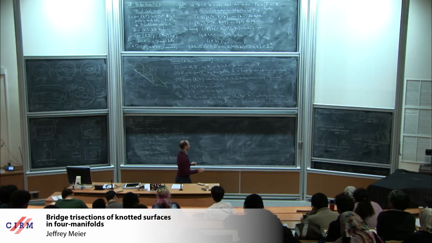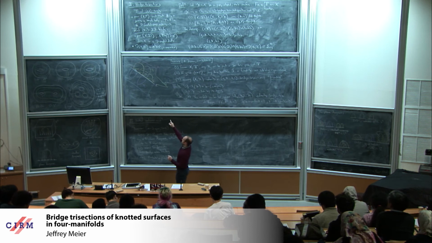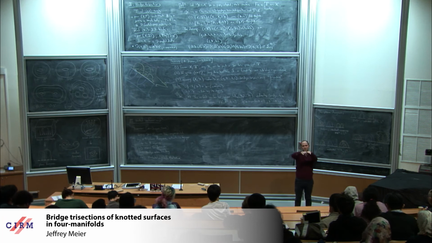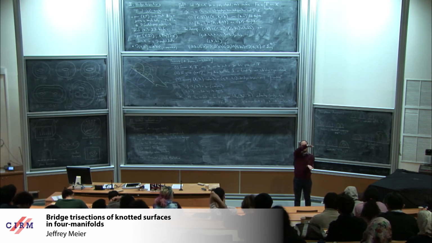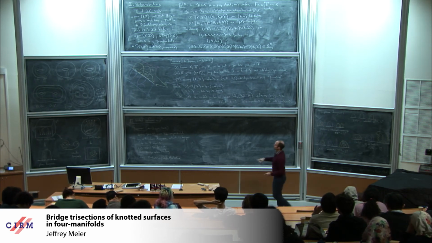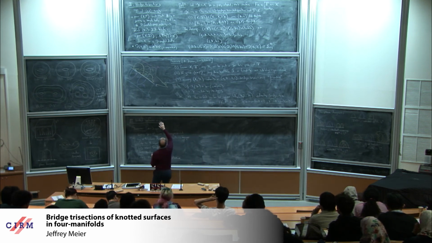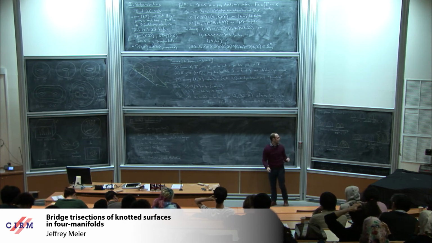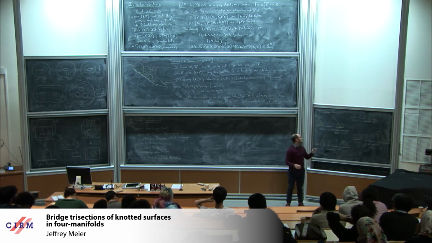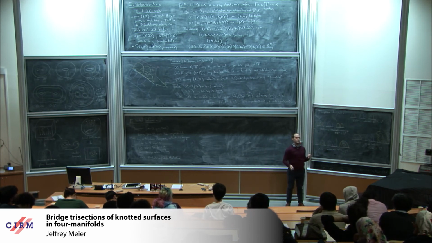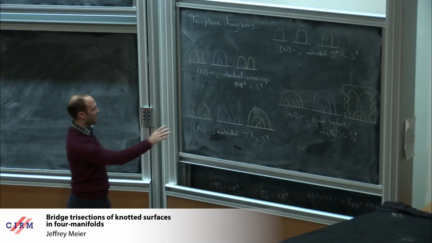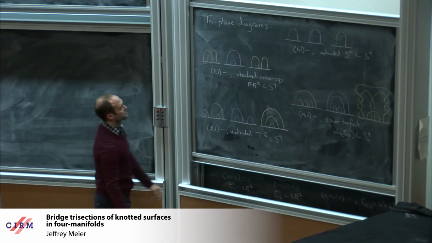So what is a triplane diagram? Well, it's basically this. We've got our surface. We know it's determined by its spine, and the spine is a triple of 3 balls with trivial tangles in them. So we project onto a vertical disk in each 3 ball, and we get something that looks exactly like this. This is a little bit difficult to draw over and over again, so we open it up into 3 tangle diagrams. So a triplane diagram is a triple of trivial tangle diagrams whose pairwise unions are unlinks. Here we have some examples, and you can verify in each case that the pairwise unions are unlinks.